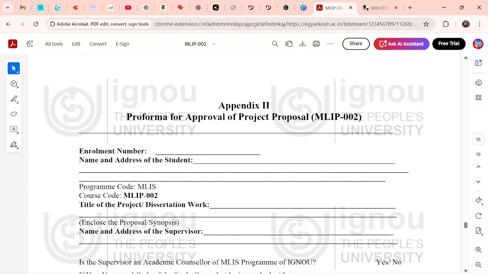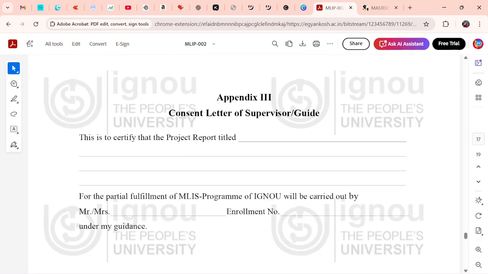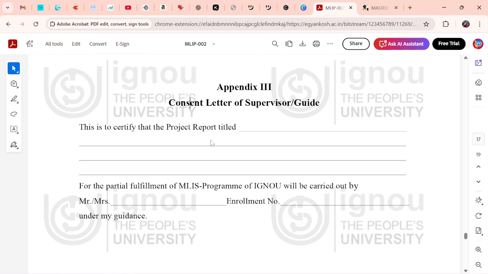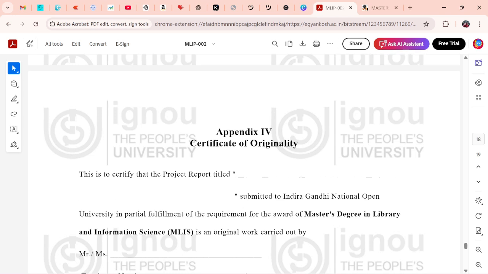Now these are the appendices that you have to attach while submitting your project proposal. This is the project proposal proforma. You have to attach it while submitting a proposal, and this is the consent letter. So there are many appendices.